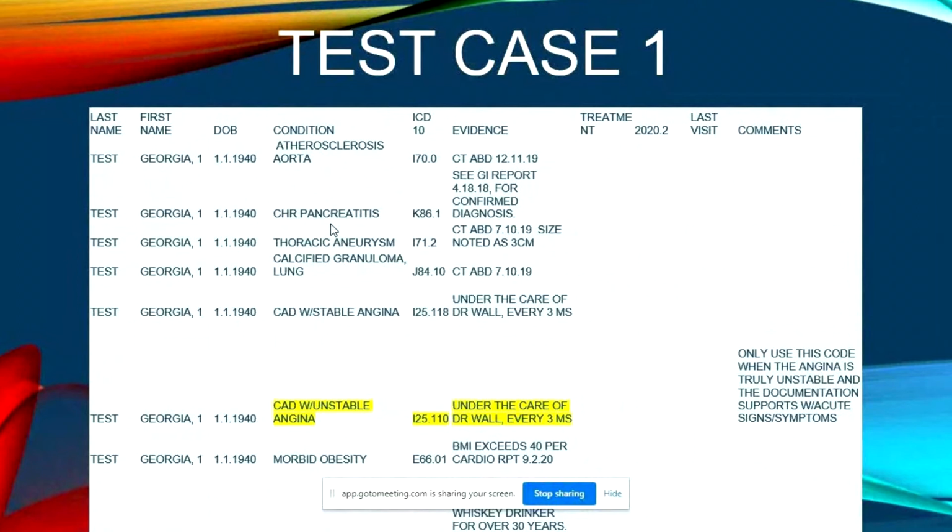I don't know why that one didn't go in. One second. Hold on. I don't know why that is, because it's on ICD-9. One second, let's see.